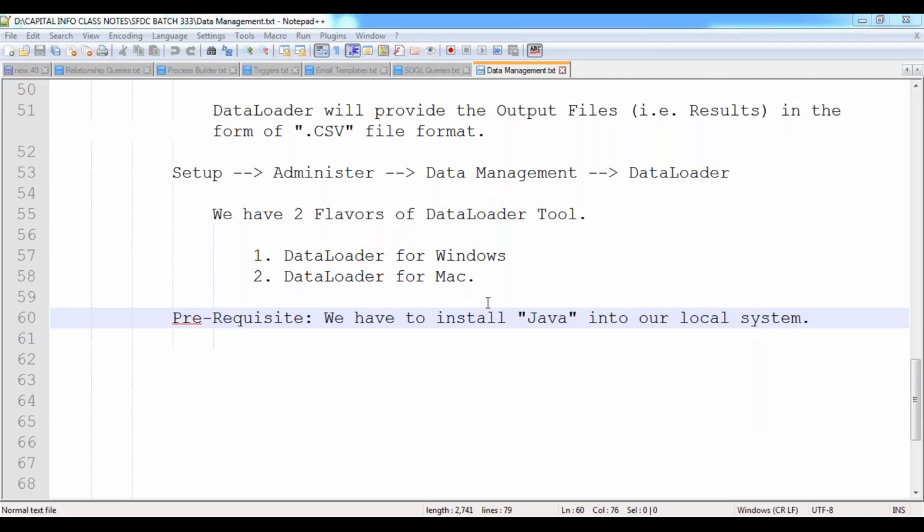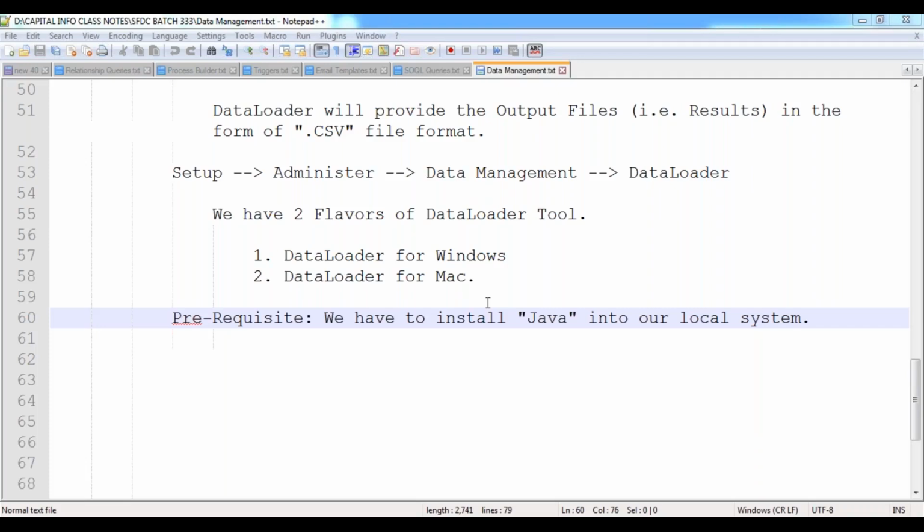It supports inserting records, updating records, deleting records, and we can also fetch records from the object. That possibility is available in bulk. Not only 10 records, not only 100 records, we can process a maximum of 50 lakh records in one shot, because it supports 5 million records at a time.